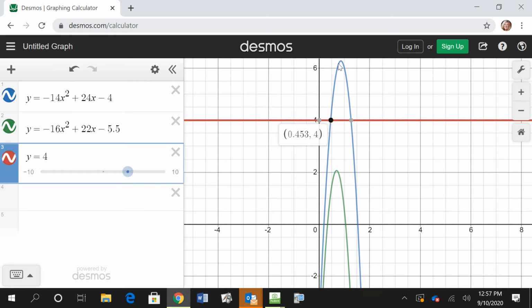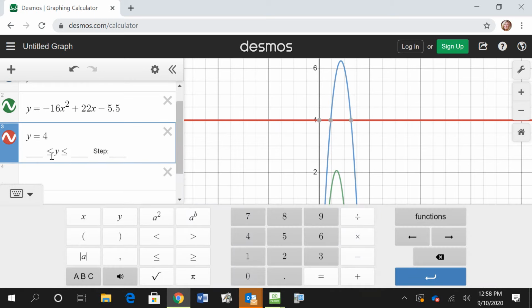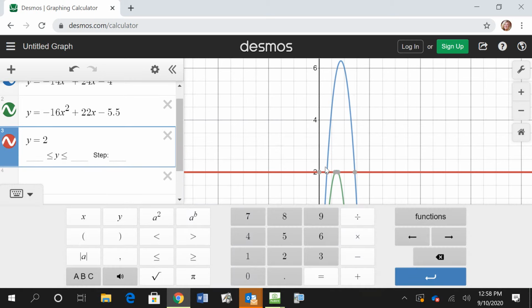So the ball goes up, it hits its maximum, it's coming back down, and I can see, oh, okay, at 1.261 seconds, it also is 4 feet above the ground. It's at 2 times. Let's just make this up and say, what if they said at 2 seconds? Well, at 2 seconds, when is the ball 2 feet above the ground for Kylie? We could do the same thing. I changed the y equals for this horizontal line, and I could see that at 0.304 and at 1.46. I'm just giving you another example here. That's not part of the problem.